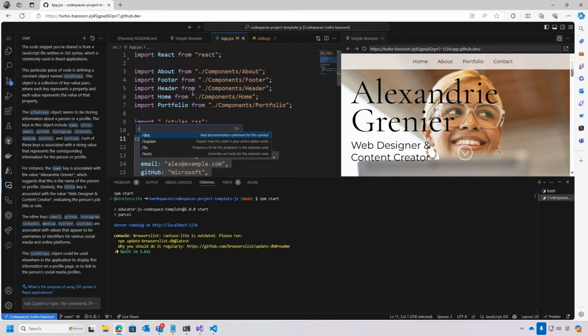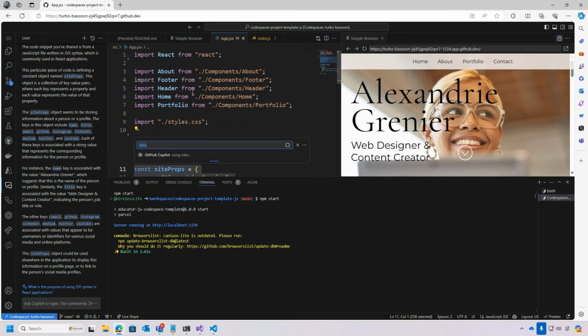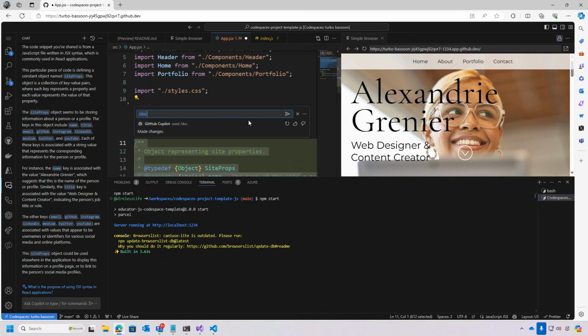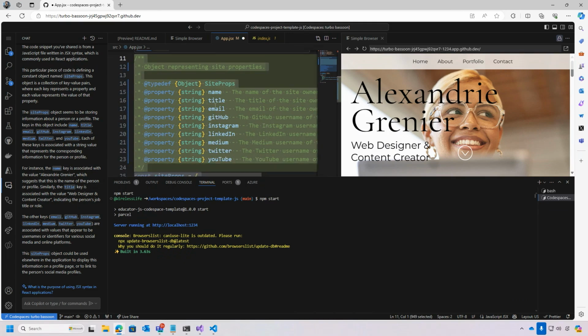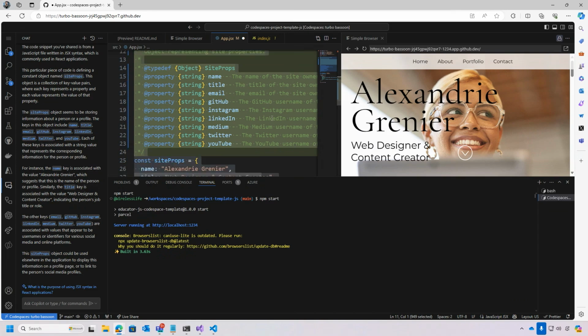So for future now, what I'm going to do is this. For the next person that looks at this code, we're going to automate the documentation on the code. Right. So this is a really cool tool too, as well. We're going to go through and automate the documentation on this code to say, well, okay, what does this mean? And as you can see, it's telling me what the properties are being represented. So if I have to make changes in future, I know that the name is the name of the site owner, the title is the title of the site owner, email contact, on and on and on, so that I know that I can go in and make those changes on the fly as required because the documentation exists and tells me that I can do that and provides me that information.